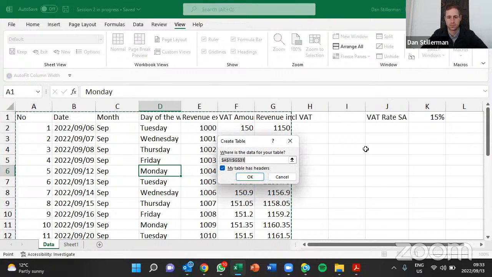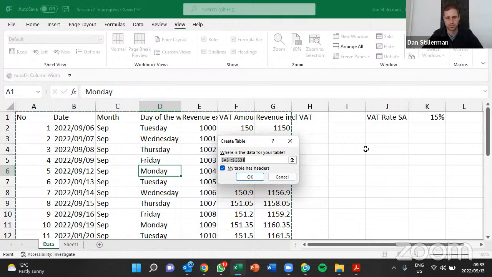Now you can let go because Excel's done something. What did Excel do firstly? There's a little pop-up which has come up on your screen. It says create table. Where is the data for your table? Can you see that Excel automatically picked up where the data is? Can you see those marching ants, as they call them, going around the data? Remember we said the city walls, so the ants are just marching around the perimeter of the city, of the data. That's good, meaning we didn't have to select the data.